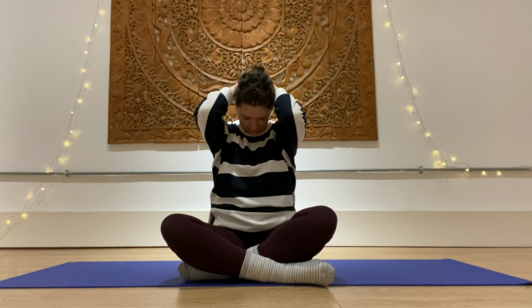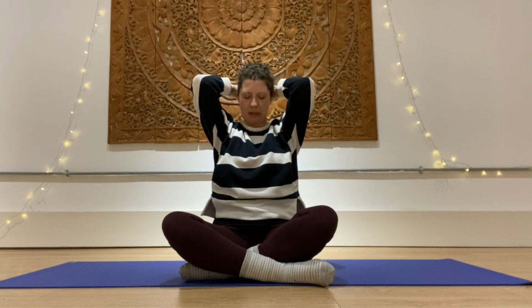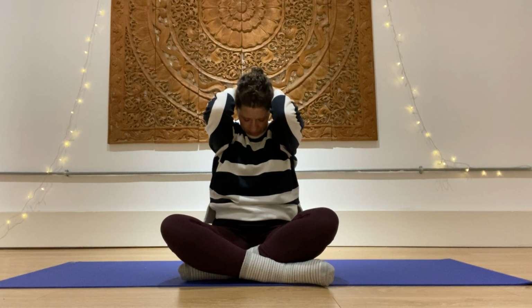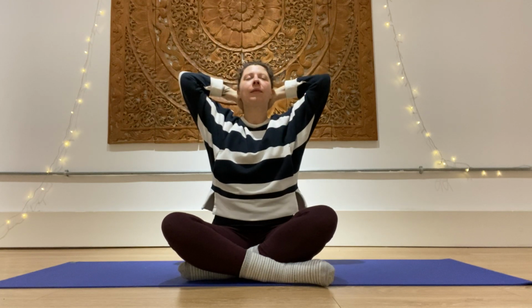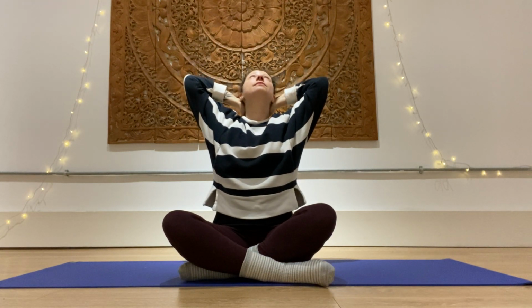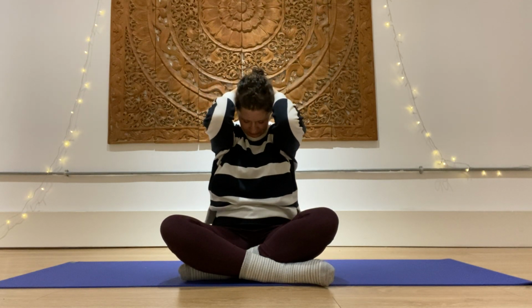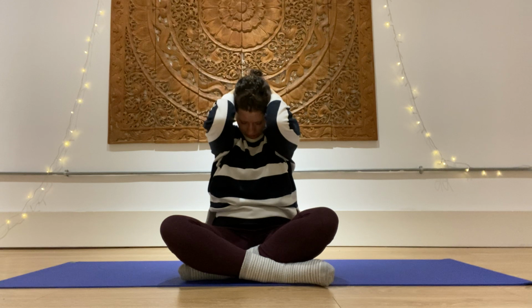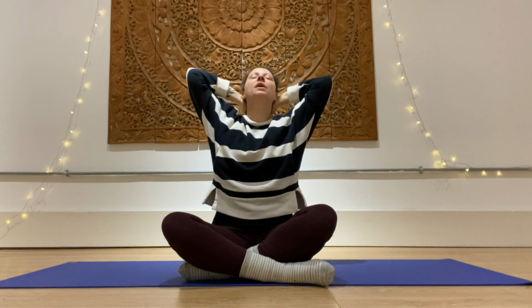And your next inhale, just start to lift up, looking towards the ceiling, widening the elbows, letting the head fall back into the hands. And on the exhale, dropping chin to chest, elbows coming in a little bit. Inhale. And exhale. Let's just keep that going with the rhythm of your own breathing. You can go as slowly or as quickly as feels right for you.